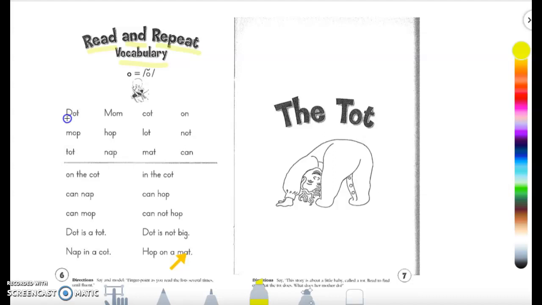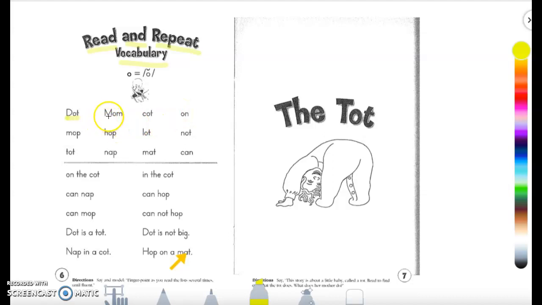And if it starts with an uppercase letter, chances are it is a name. So here we go. Dot. Ooh, you just listened to a song with the ot word family, didn't you? Oh, you might recognize some of these ot words in here.